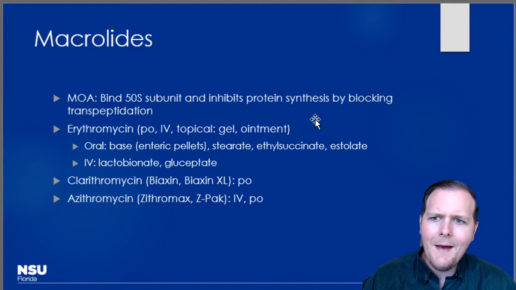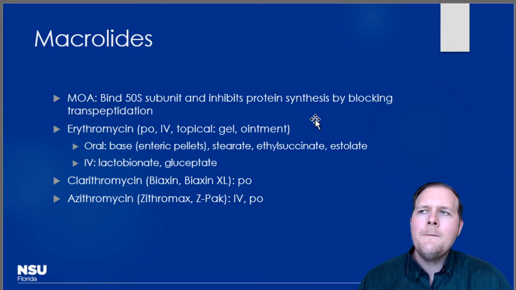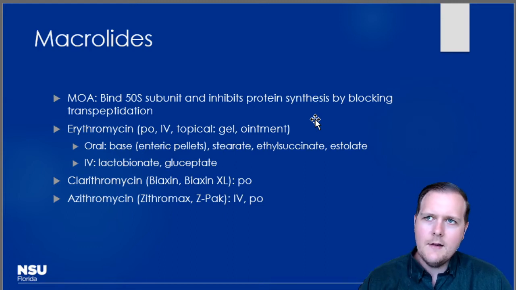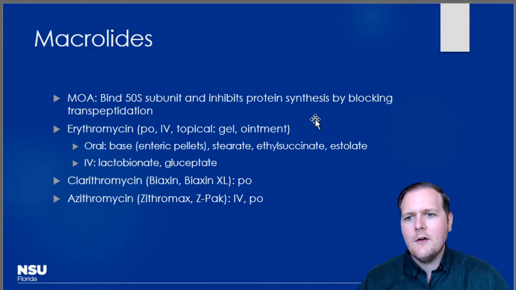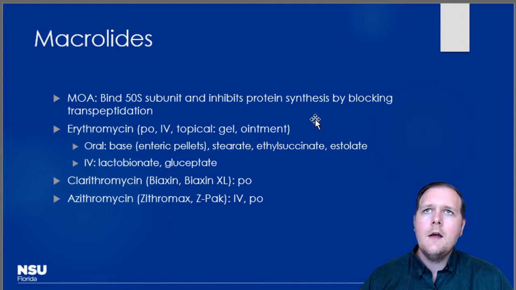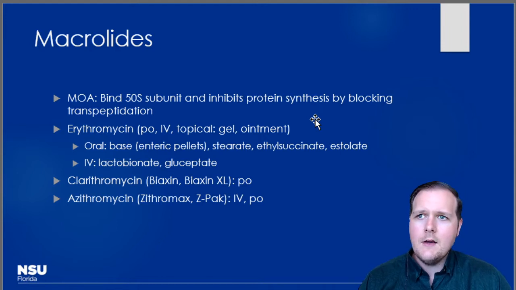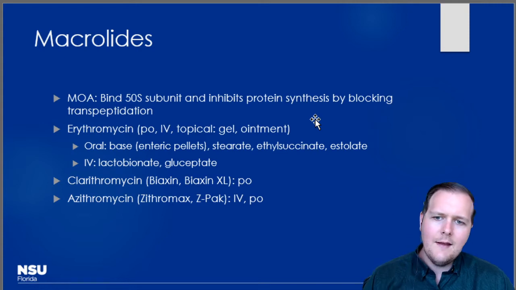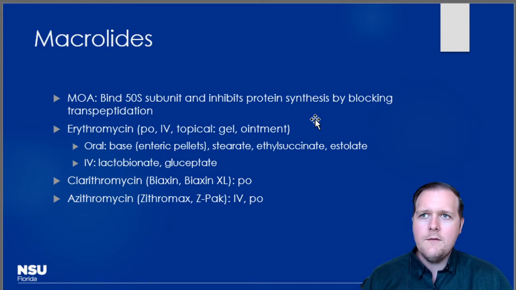Now, the first one will be the macrolides that we're going to be talking about. It was pretty easy in previous drug classes to tell if a drug's a penicillin. Penicillin, amoxicillin, piperacillin, they all ended with cillin. It's pretty easy to tell if a drug's a cillin or not. And that's a great way to memorize drug classes, is to look at the naming conventions and see how they are organized. That's all well and good. You're going to find that for the cephalosporins, it's pretty easy. Ceftriaxone, cefepime, they all started with a ceph prefix.